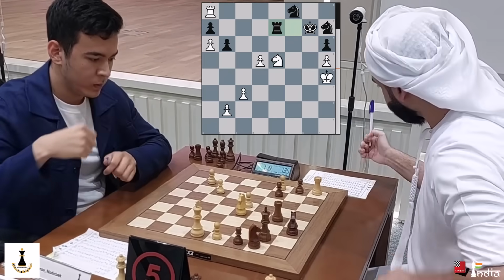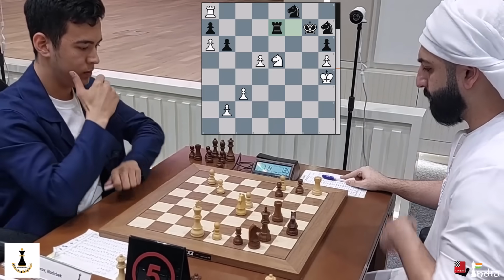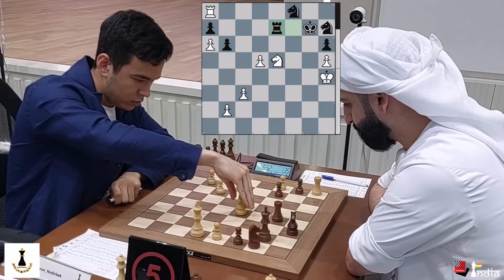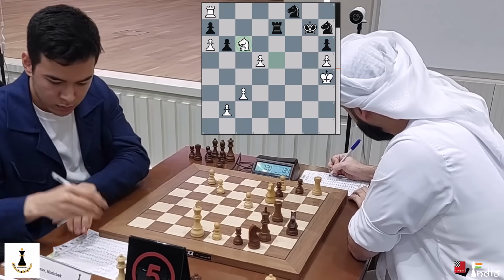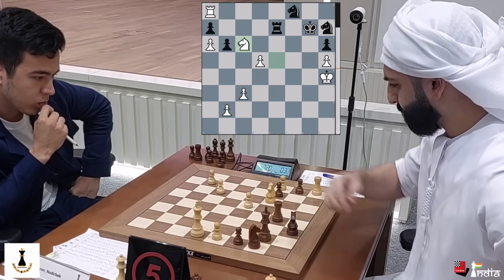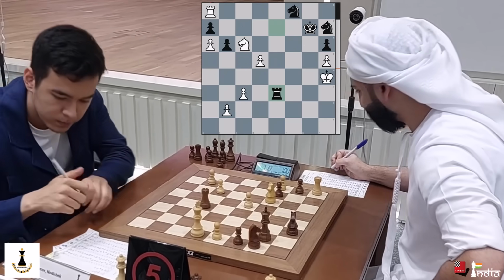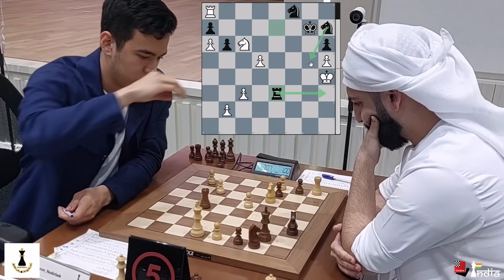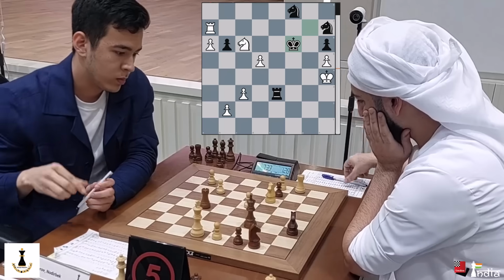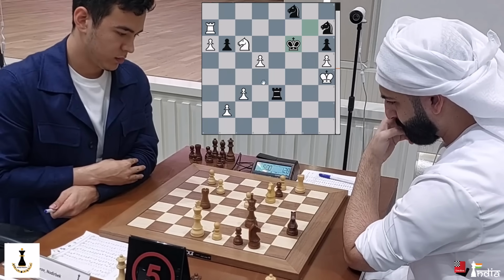He goes rook e7. And the knight jumps to c6, attacking the rook and also the pawn. The only way for Salem now is to create some kind of mating net. He cuts the king off. He wants to bring his knight in here. Rook takes a7 check. King goes up. Ooh. Very risky position here.